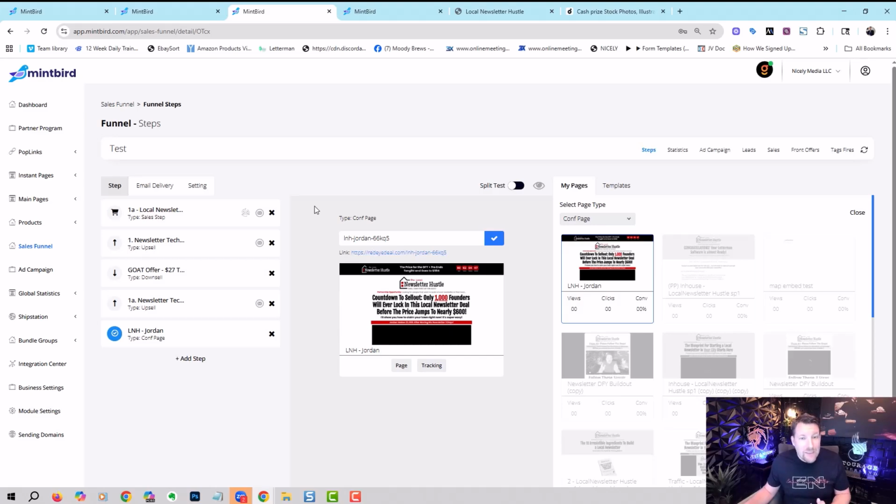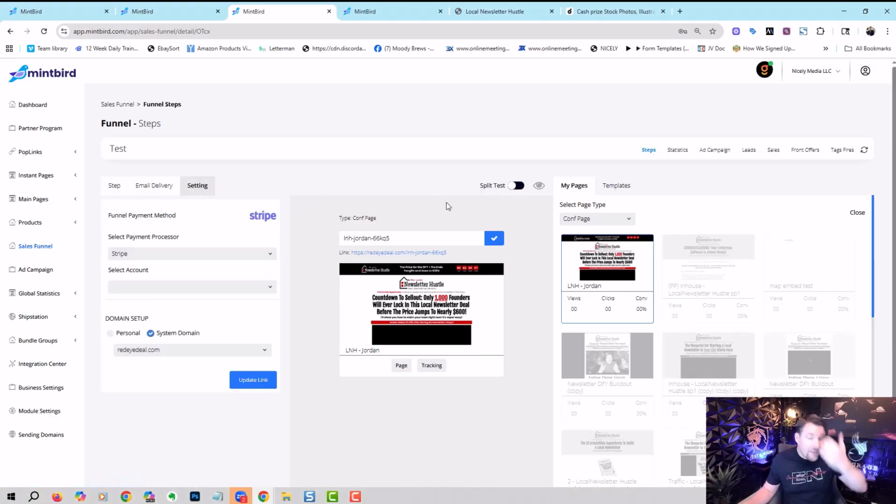And the other thing that we can do now that we have this, I can come over here to my settings, and these individual sales pages and upsells could have been on Stripe or EPD or whatever else. But for the funnel, we're going to choose one payment processor. We're going to pull in the account, and then it's just going to override all the pages. That way the funnels can't break. Like we don't even test our funnels. We don't have to do anything because they're not going to break. The system is bulletproof. Okay.